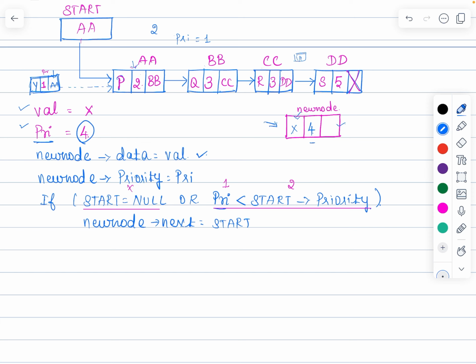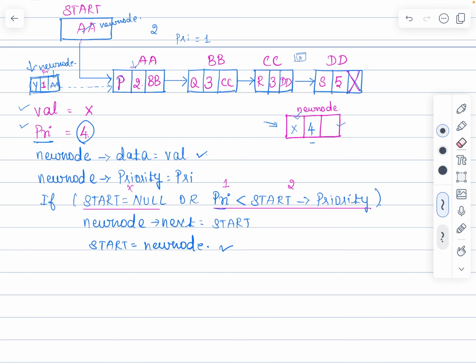So the chain has been enabled. Now new node is acting as the first node. So the next step is you are supposed to change start to the address of new node. So if I write here, after executing this statement, start would get updated to new node.